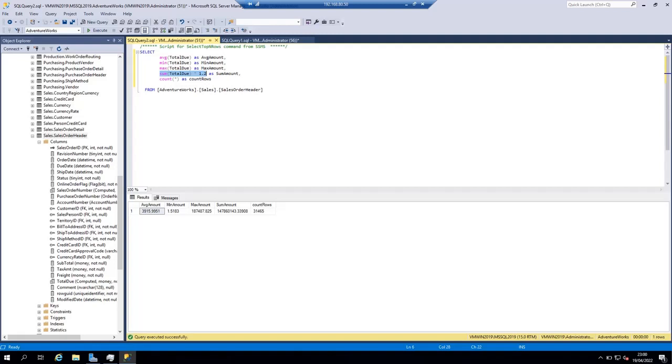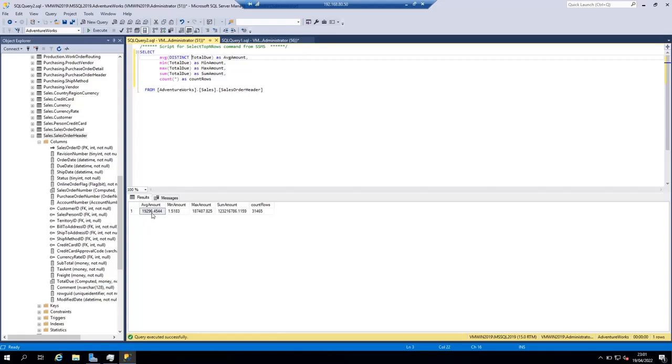You can also use the keyword distinct to perform aggregate functions on only distinct values of the concerned column. For example, here, as you can see, I have this average amount, which is 3,915. If I do average of distinct total due, let's see if the average remains the same.